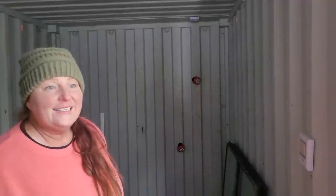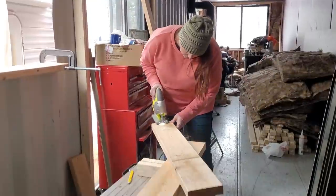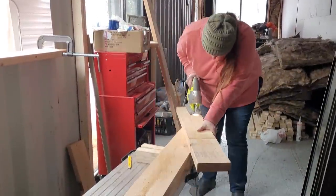Yes. You can literally see the snow coming in through the window as we work. I'm really glad though that the wood stove is, I think we're at 500 on the wood stove, so at least that end of the shipping container is nice and warm, and it's not really bad in here. Except for the open window, with the snow coming in. So we're going to get this top part done, and then throw in our sides and throw in our window, and then I think we'll be done for today.